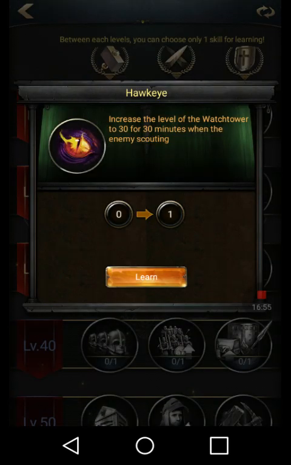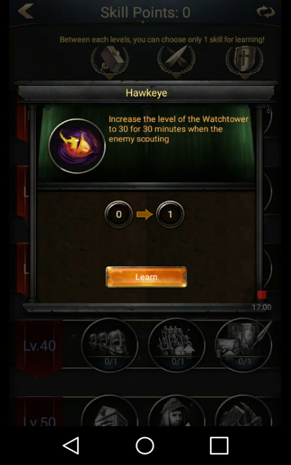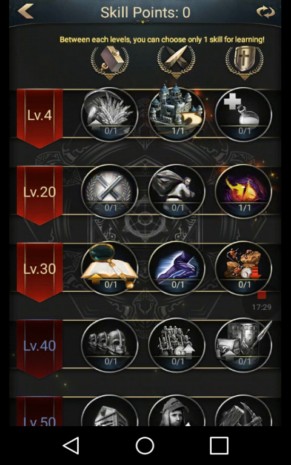The next thing I use is the Hawkeye. So I'm going to go ahead and grab this, the immediate return. And this Hawkeye, it increases the level of your watchtower to level 30 for 30 minutes. So anybody you scout in that 30 minutes, you're going to be able to see the traps that they have. You're going to be able to see how long the peace shields last, the remaining time on the peace shield. You're going to be able to see what skills, how much skill points they have under each skill. You're going to be able to see the level of their watchtowers, a whole bunch of good information that you'll need. So I use that Hawkeye.